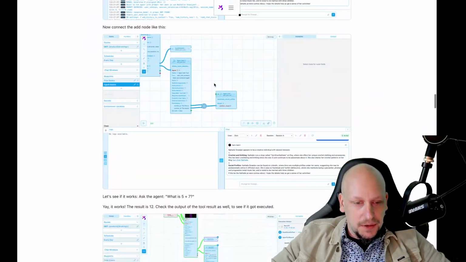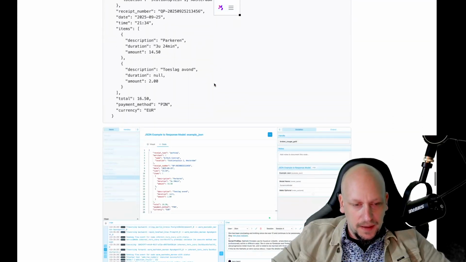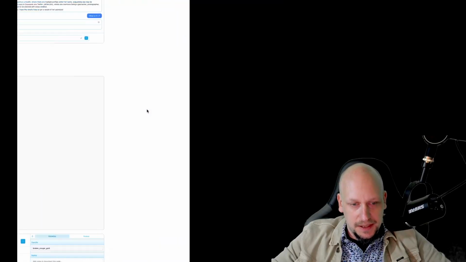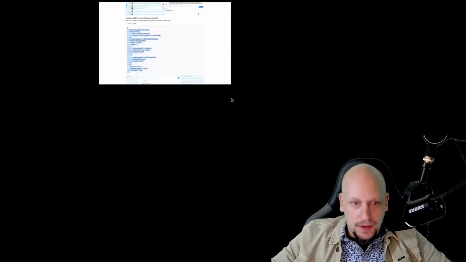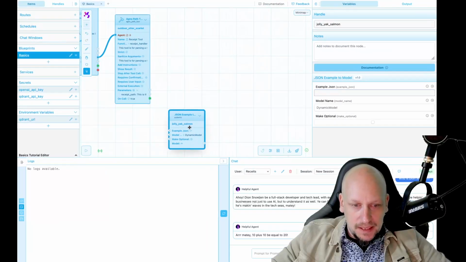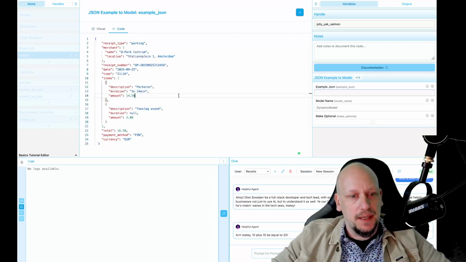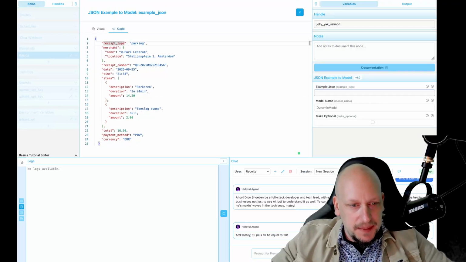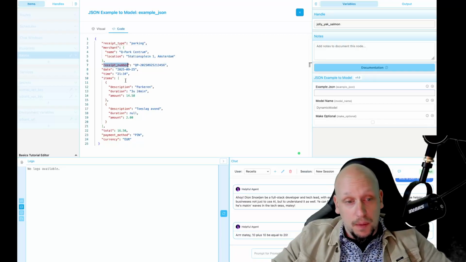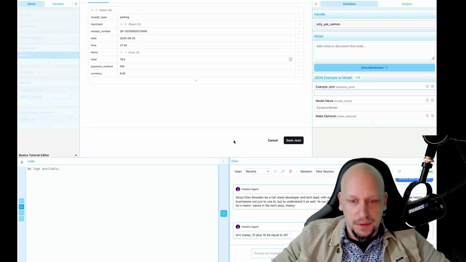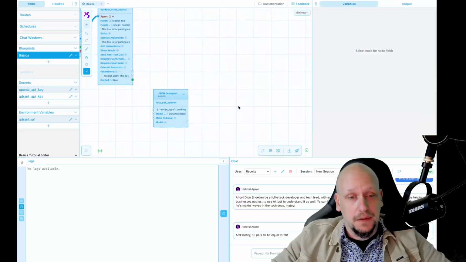And since I got this tutorial here, I already have an example somewhere of how I want the receipt to look like. So I'm just going to select this JSON here, and then I'm going to pass that to this example node. You can also construct a JSON visually, but for me, this is usually simply what I want. So I want to have the receipt type, the merchant. I want a number if it's on there, all of that stuff. See, if I go back here, then you have your more visual editor, which is also quite useful in many cases.